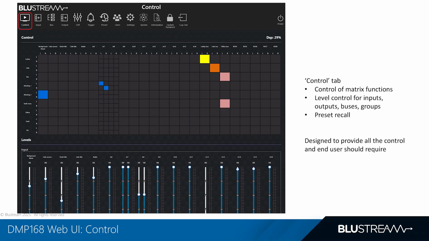The page itself is scrollable, so even though it's too long to show here in just a single shot, all essential controls are accessible in one place. In short, the interface gives everyday users everything they need to operate the matrix confidently, without the risk of them changing system configurations behind the scenes.